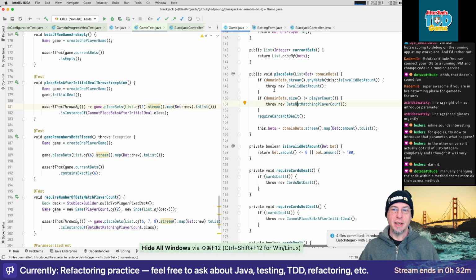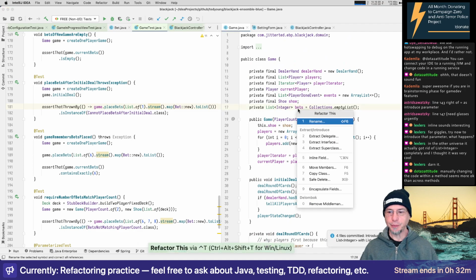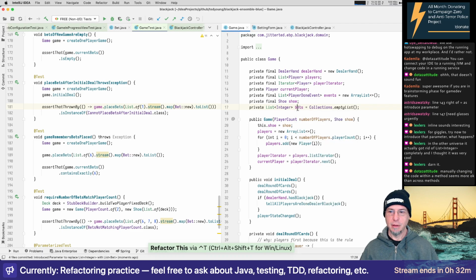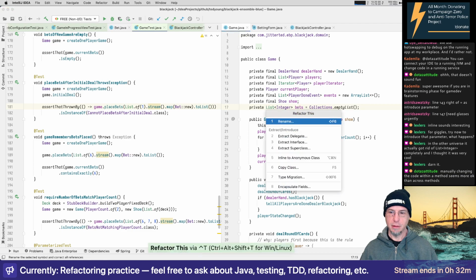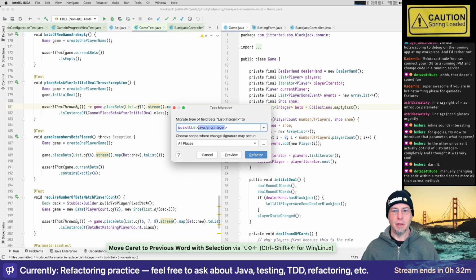And so now can I do the type migration? Let's see. There it is. So can we do bet here?